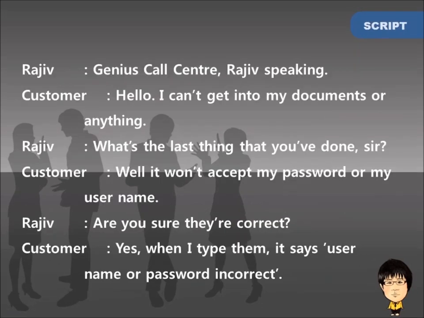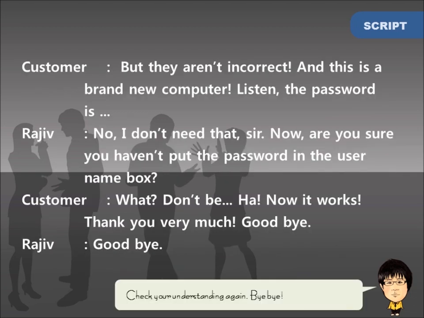Bye bye. Genius Call Center, Rajiv speaking. Hello? I can't get into my documents or anything. What's the last thing that you've done, sir? Well, it won't accept my password or my username. Are you sure they're correct? Yes, when I type them, it says username or password incorrect. But they aren't incorrect. And this is a brand new computer. Listen, the password is... No, I don't need that, sir. Now, are you sure you haven't put the password in the username box? What? Don't be. Ah, now it works. Thank you very much. Goodbye. Goodbye.